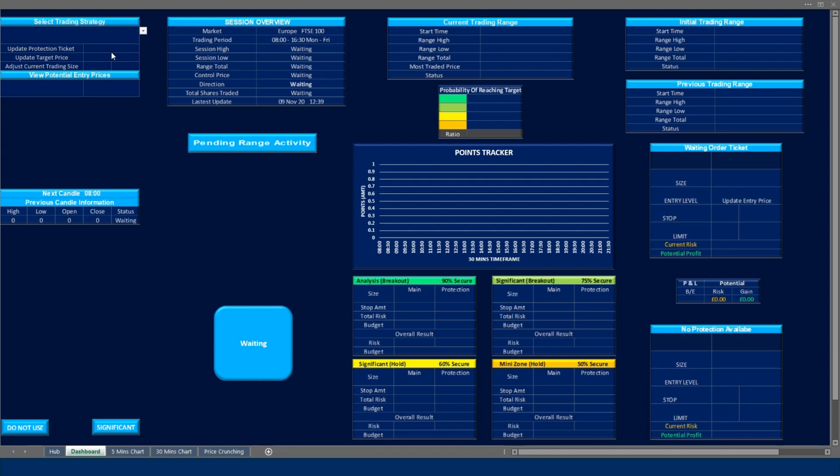Sometimes you need a little bit of control to feel like you're actually trading and making an investment, rather than just sitting down and saying, right, do what I say. So that's the idea behind it. Yes, I could program it to completely take the control away from you, but I don't feel that's a fair or effective way of trading.